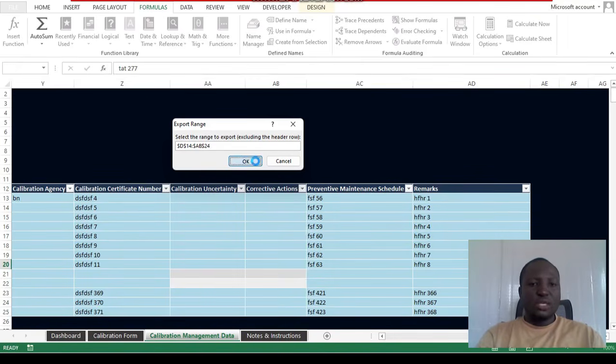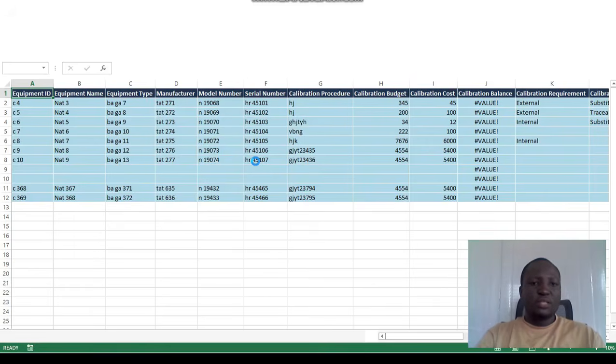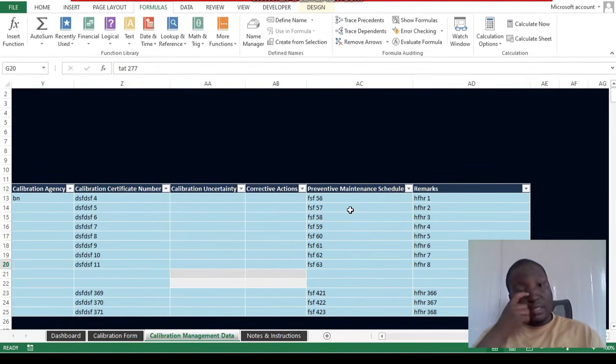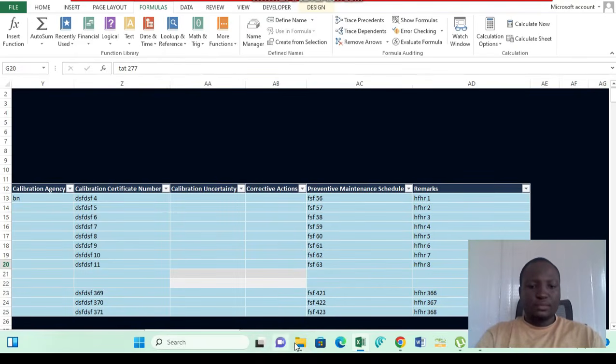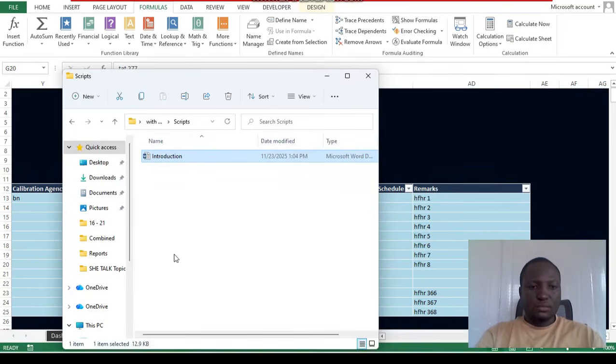So if you click OK, a preview will first pop up like this. PDF file has been exported successfully. So you just click OK, and then you can navigate to that folder. Let's navigate to the folder. It was on the desktop, right?